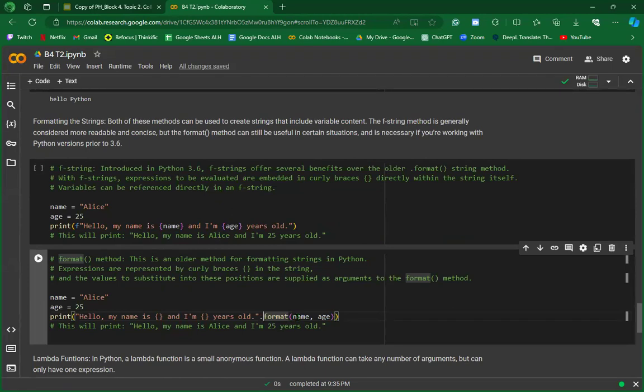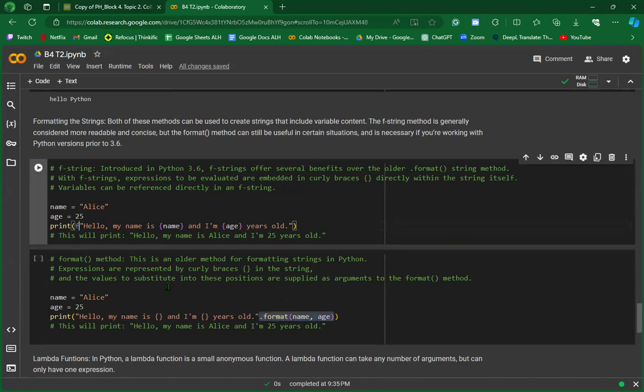So format, name, and age. So it will print exactly the same as your F string. However, your script becomes actually longer because you're adding format and name, age compared to just adding F, going straight for name and straight for age.